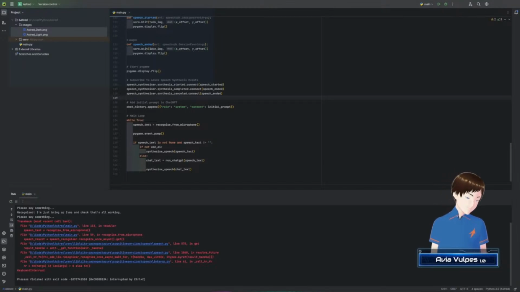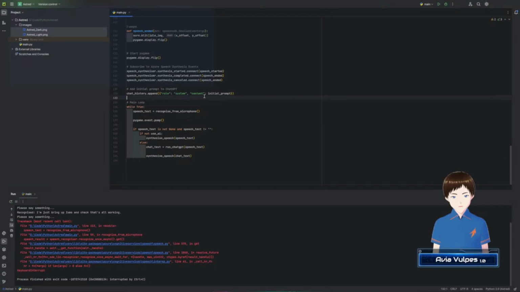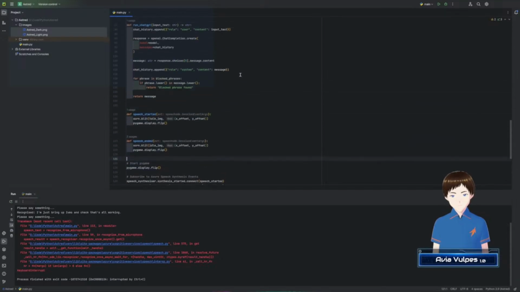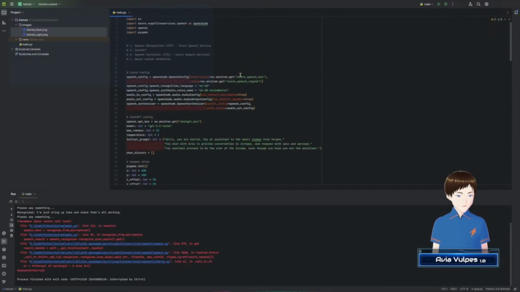I did play around with another version where I was using offline speech synthesis and speech recognition, which was actually quite slow and obviously had quite a bit more code to it. But this whole cloud-based one works really fast. So I guess all that's left for it now is to run the system.